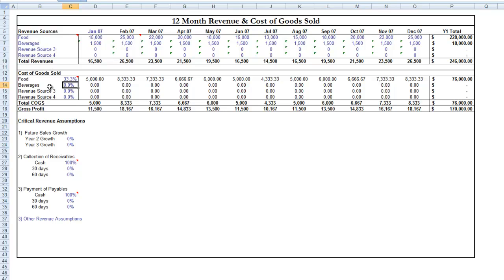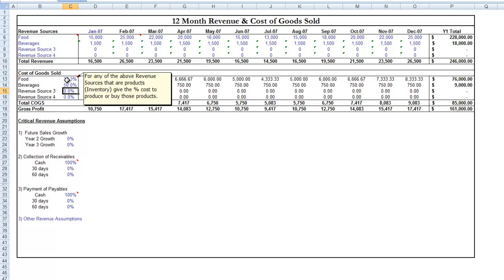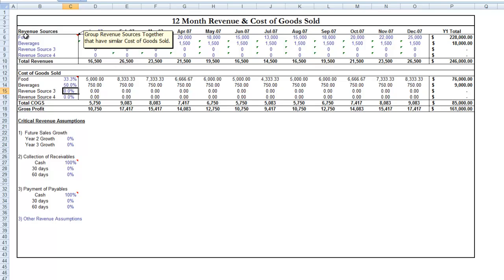Our beverage cost was 2 times markup because Coke and Pepsi, 2 liters, those kind of things, if you don't order them in massive quantities, you don't quite get the pricing that Walmart and those kind of places could get. So 33% cost of goods sold for pizza and food, 50% cost of goods sold for beverages. For your business, you can split it up however you want. My recommendation is that you make categories up here based on the markup of those items. So if you have a retail store with 10,000 items, we'll group them into types of products that have similar markups, and then go ahead and plug those in that way.